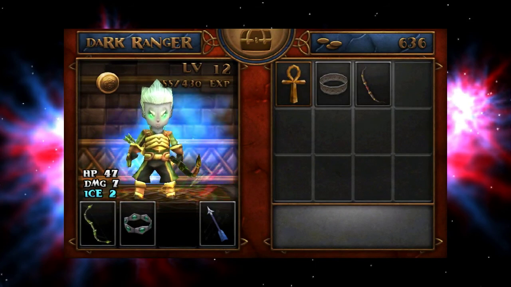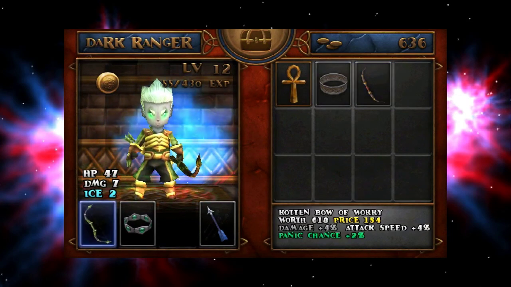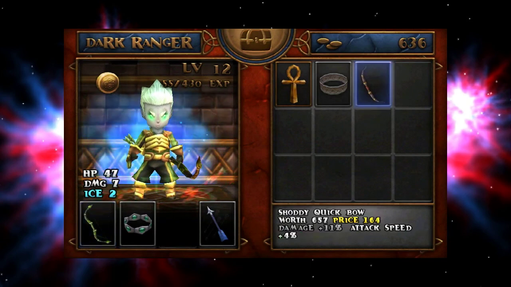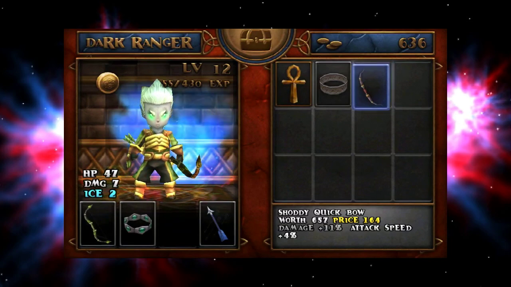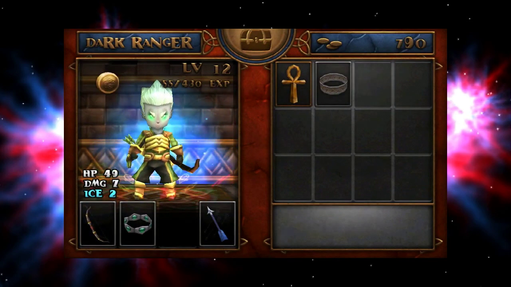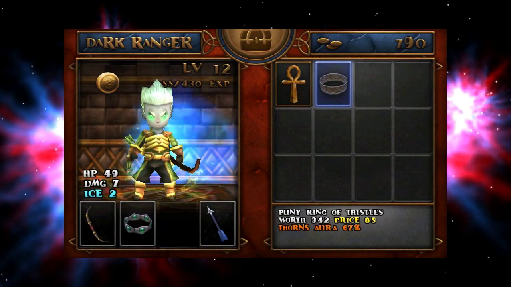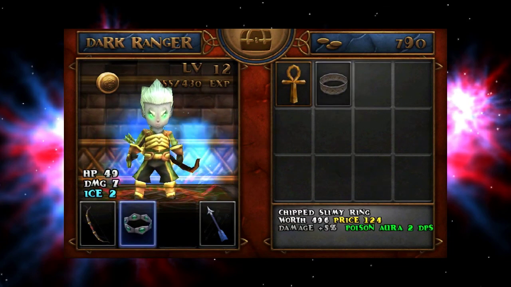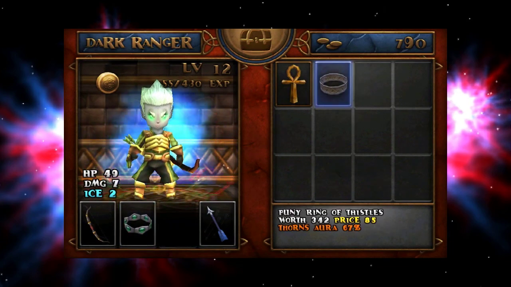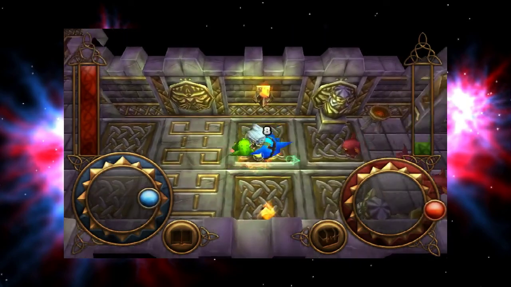So here you can see I'm level 12 now. You can see I have 35 out of 430 experience. Actually, that's 55. And I picked up another bow. I think I'm gonna equip this bow, actually. Damage plus 11%. I like the sound of that, and I like the speed of it. I also got this ring, and I'm just checking because I want to sell it. I have 790 gold. And now I have 875.